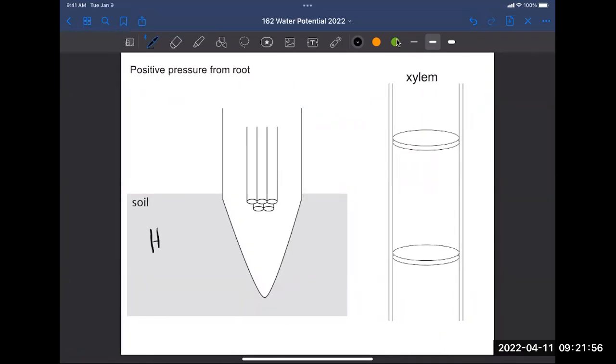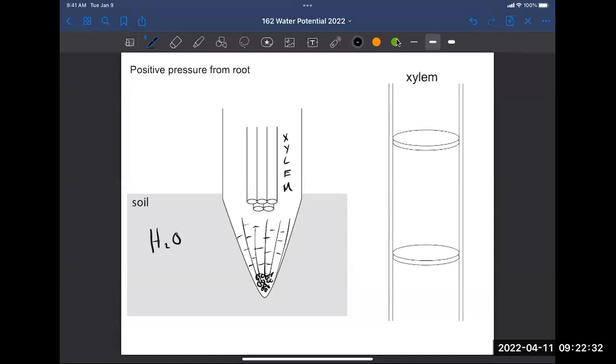So we're going to start off here in the soil, where of course we have water. And then here we have the root. Let's draw a root meristem down here. And then we have some cells that are starting to differentiate. We have some epidermal cells and other types of cells. And then above that, these are vascular cells, slightly older cells. This is the vascular tissue called the xylem. By the way, this was introduced in chapter 34, and there were some objectives about xylem and phloem. We're going to look at much more detail at that now.